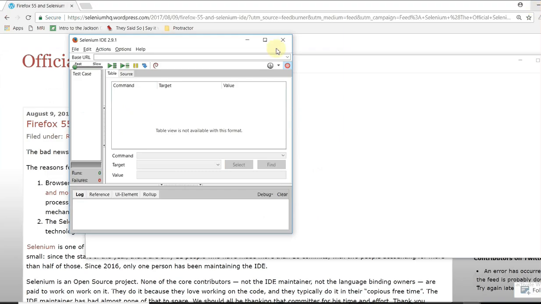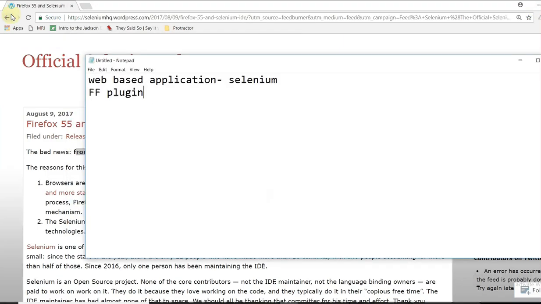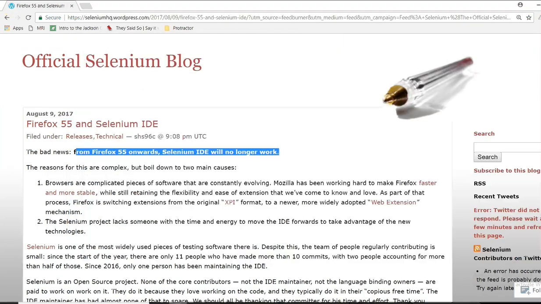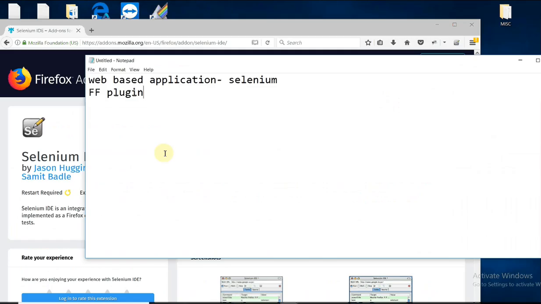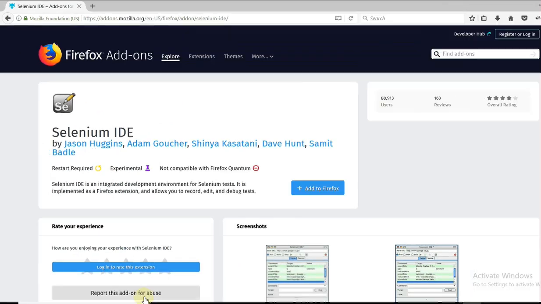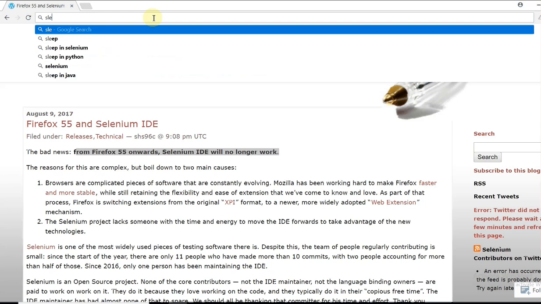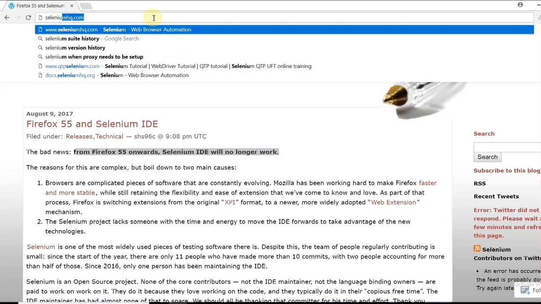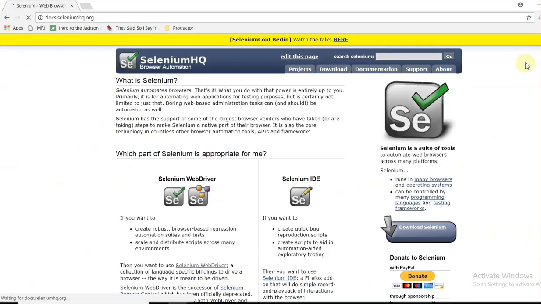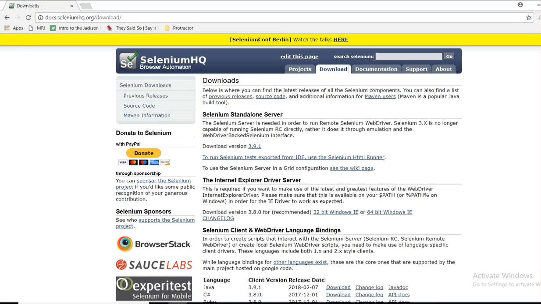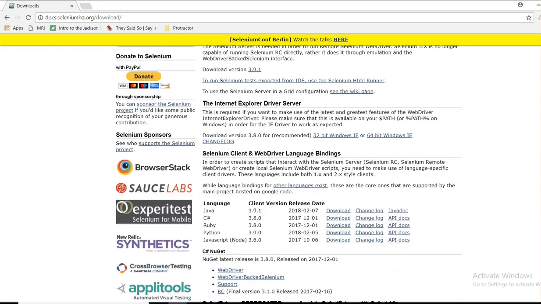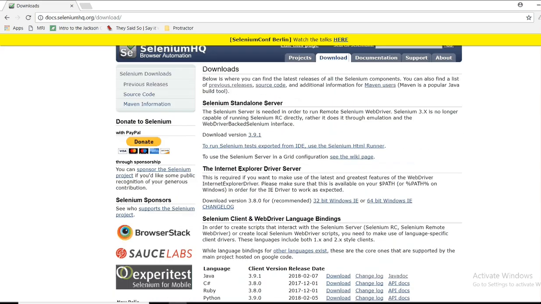So let's move on. Now, if you go to the official website seleniumhq and go to the download section, this is the page from where you can download the Selenium stuff.